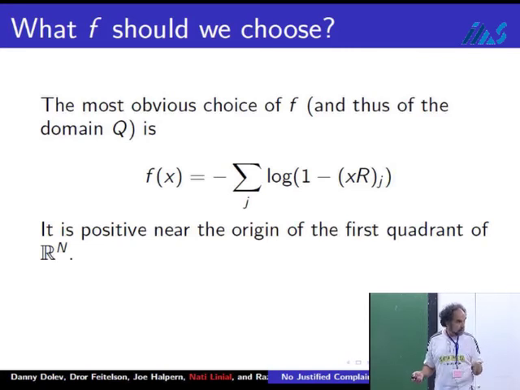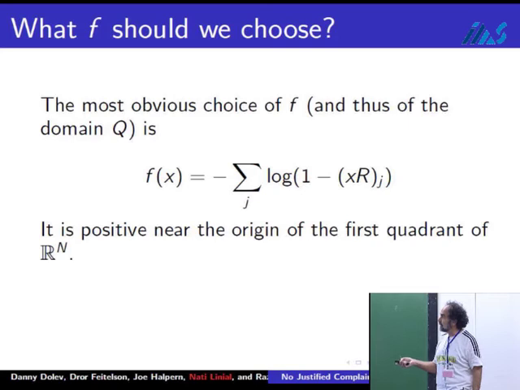A depends on x. A is the vector. A is the normal vector to the upper bound. It's a good thing to repeat it. A is a normal to the upper boundary of Q at the point x. Okay, what f are we going to choose? That's the most natural choice. You can make many such choices.